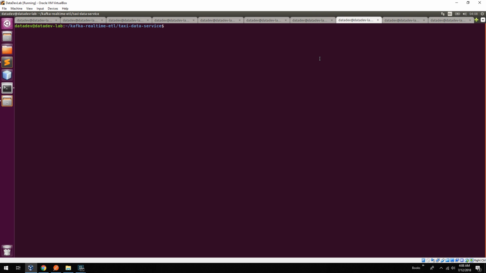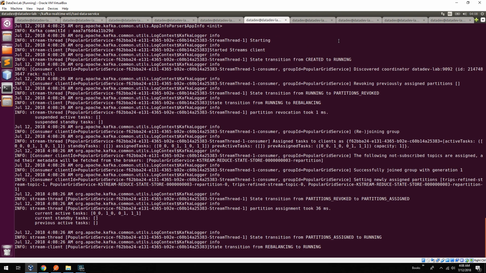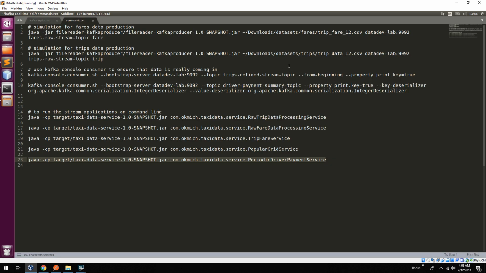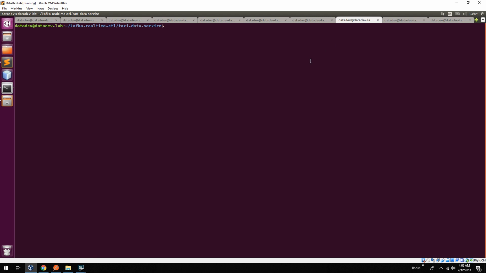So finally, because this runs behind the scenes and you won't see any printout, if I tell you it's working, you wouldn't know. What I want to do is create a console consumer so that we can see the streaming live. One will stream from the raw, and the other one will stream from the refined. So this is trip raw. This one will take data from the raw trips, and we will do another one that will take from the refined.